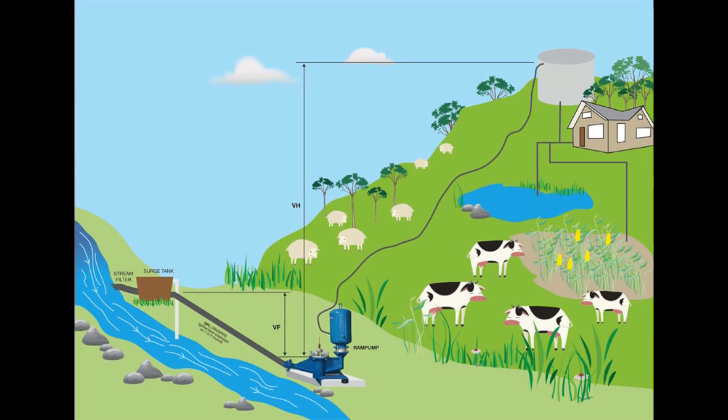On this graphic we can see how a ram pump installation works. We take water from the stream uphill from where the ram pump will be sited, put that water in a surge tank, and from there the water falls through a steel drive pipe — that diagonal drive pipe — into the base of the ram pump. It is that fall of water, the water power falling into the pump, that does the work.